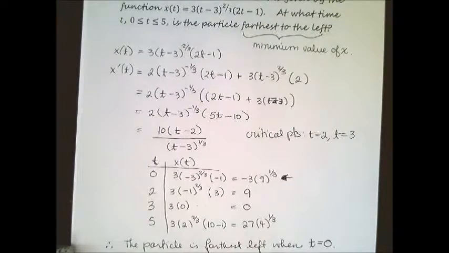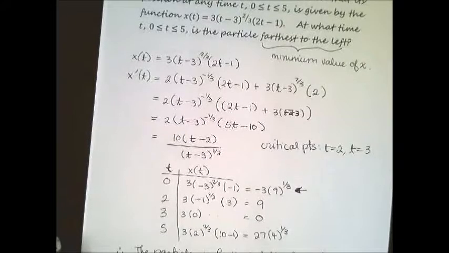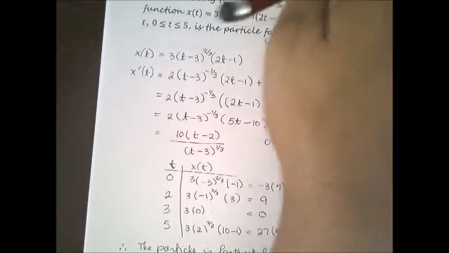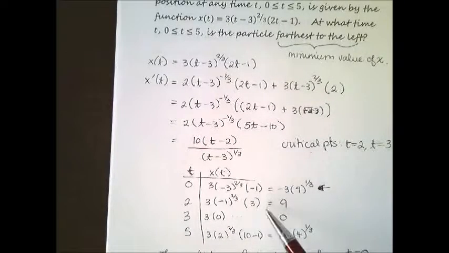So we read the problem like we did before. We already had our position function, so we didn't need to actually set up an optimization equation. But in order to find that minimum value of x, we needed to find the derivative, find the critical points. Notice that there were two. One that results when x prime of t is equal to 0, and the other that results when x prime of t is undefined. And I chose to use the candidates test since I had two interior critical points to determine which of these values would be the smallest, i.e., when would the particle be farthest to the left.